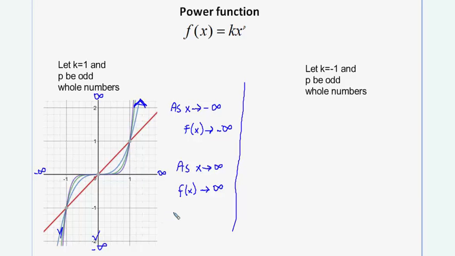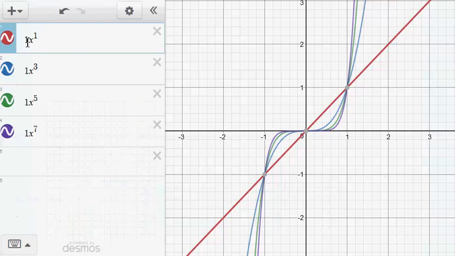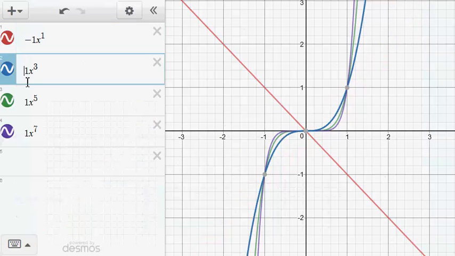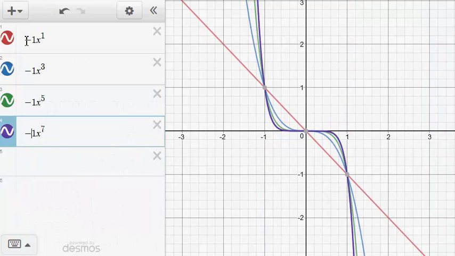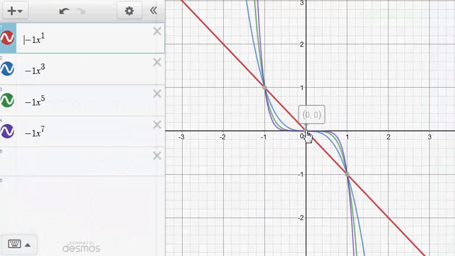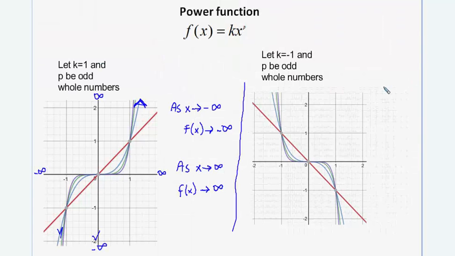This is easy to illustrate by simply going back here and putting a negative in front of each of my previous equations. So notice now, instead of the graph going down to the left, it's going up to the left. And rather than it going up to the right, it is going down to the right. This is easier to see when we compare what we had before to what we have now. These graphs are nothing more than an x-axis reflection relative to these graphs.